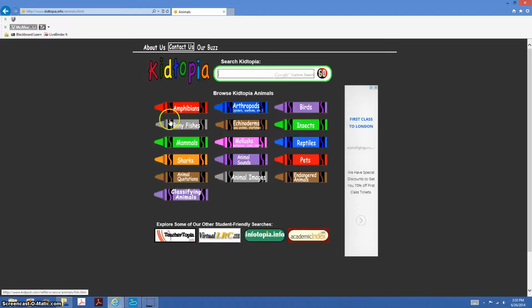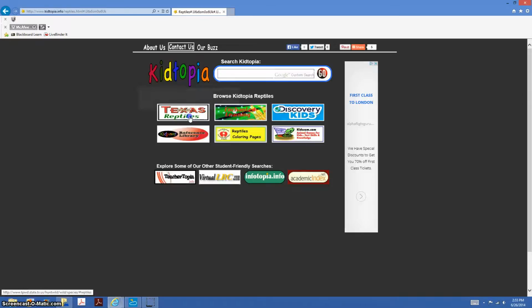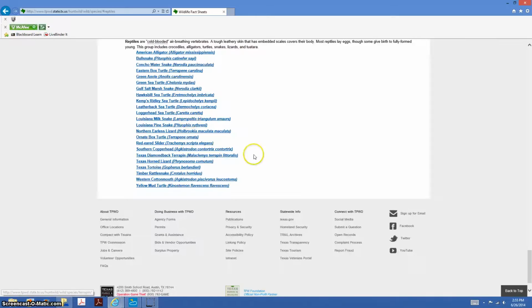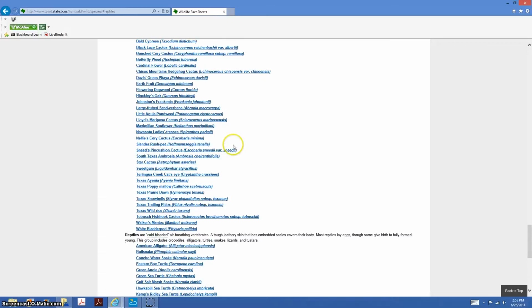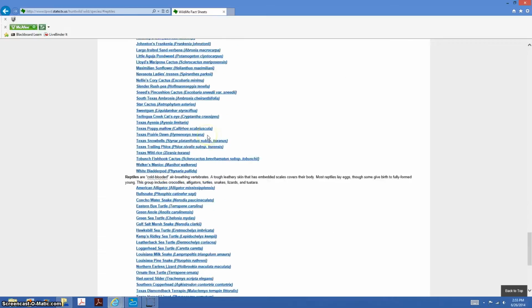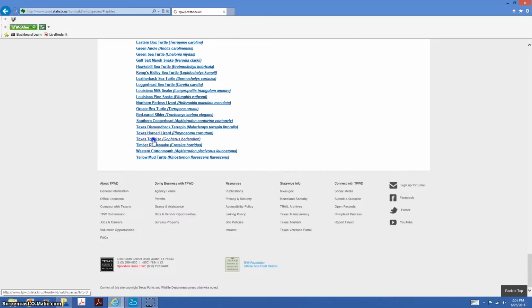The lesson plan that I created was one in which the kids had to pick one of these categories, and then from there, research that particular animal. So let's say they wanted to research, not one of those, the Texas tortoise.